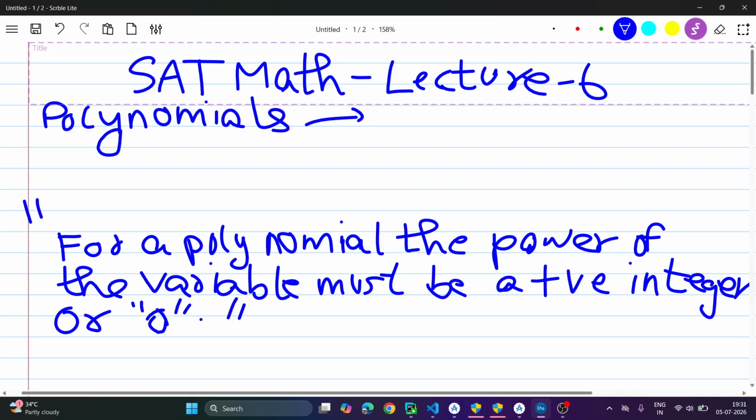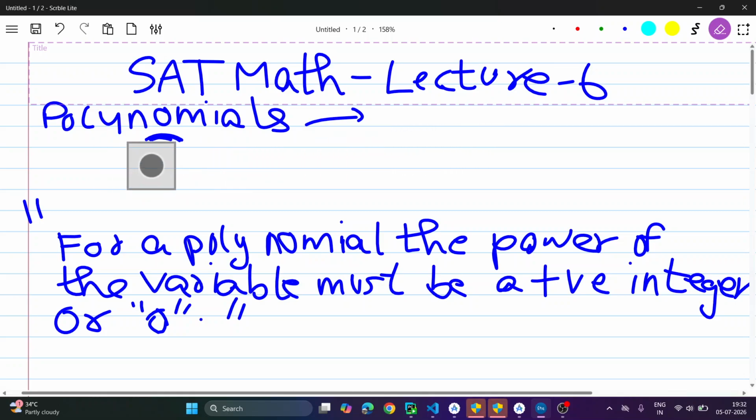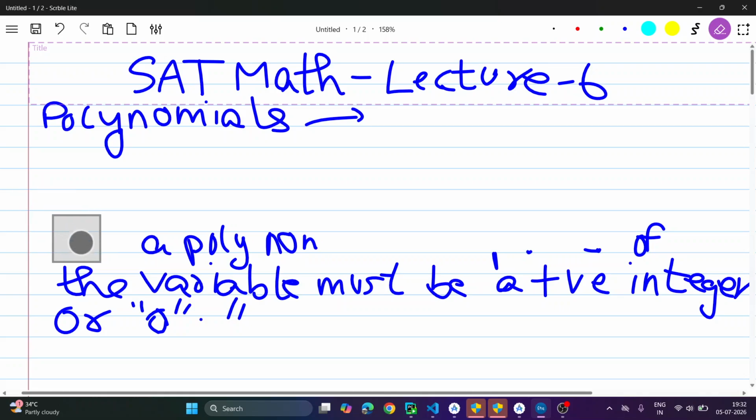Okay, so now you can just note down this definition. So this is a polynomial. So is one a polynomial? Okay, it can be, because it's x power 0, but they didn't mention a variable. It's just a constant. f of x is always equal to 1, but you have x power 0 is equal to 1, where x is the variable. So this can be a polynomial. Okay, so let me erase the definition so that we can go for more.